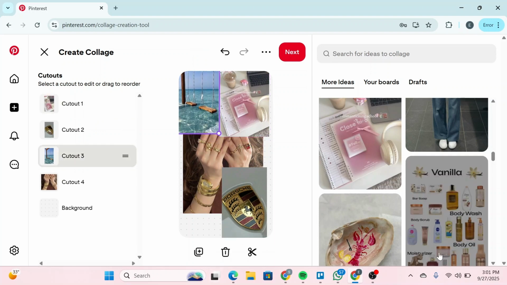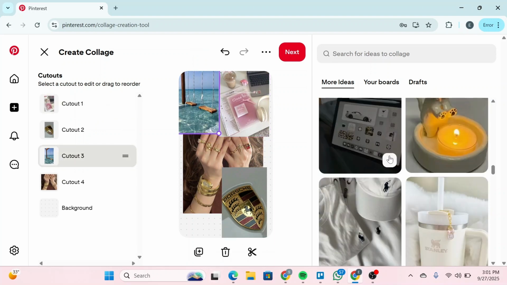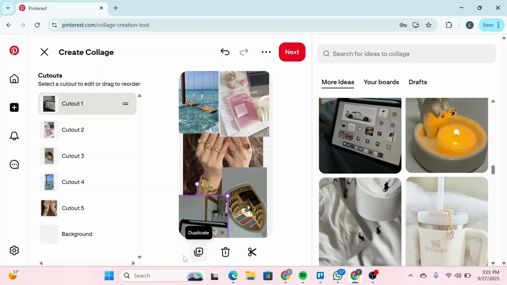Even though the vibe doesn't match, I'm just telling this for you. And we're going to add this like this. Okay, let's just crop this a bit like this, and we're going to fit this over here. And after that, you can simply duplicate it if you want.